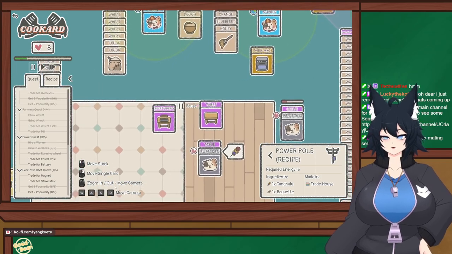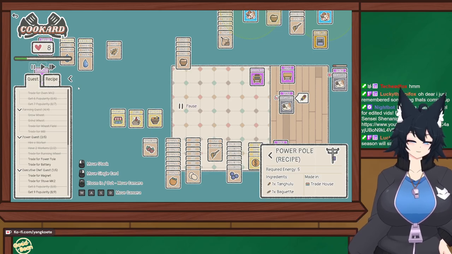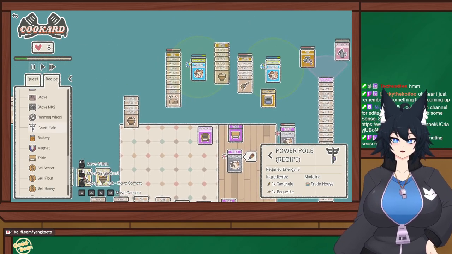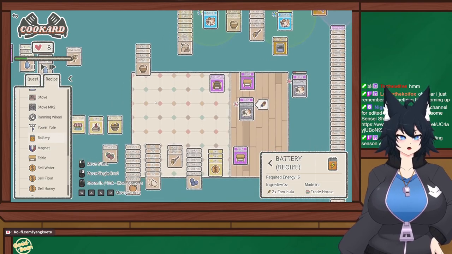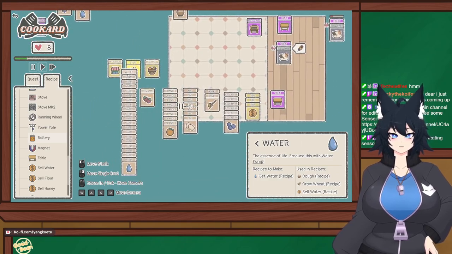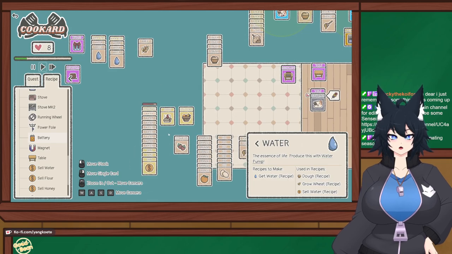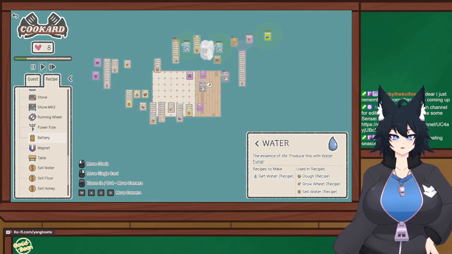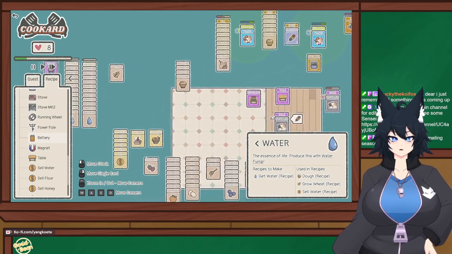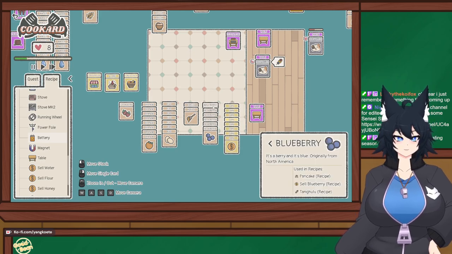Alright, what do I need to do now? I'll get a battery, a power pull. Okay. Battery. So, two fruits. You know what? Sell the water. You know, I'm actually just gonna grow more water, too. Yeah, I'm gonna grow more water. Okay. My brain.